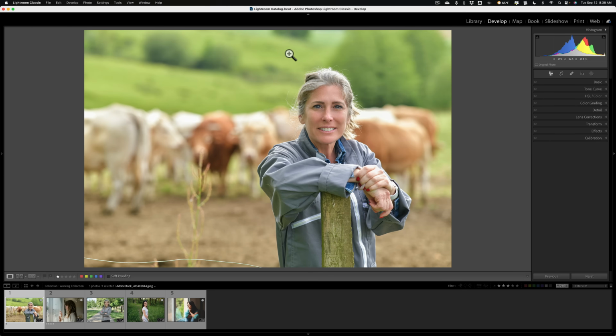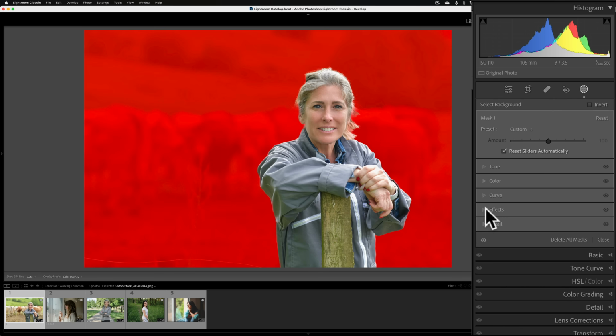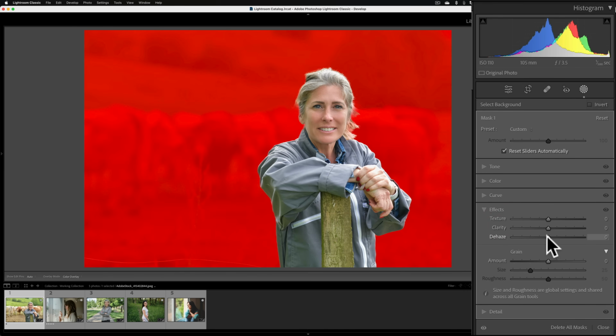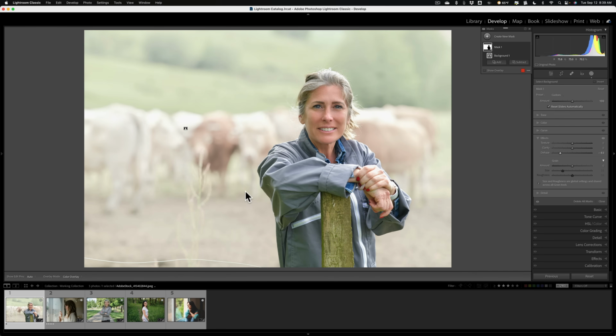Let me show you. I have this image here, and let's just say that I want to add haze to the background. Well, that's easy enough to do in Lightroom. We'll open up masking, we'll select the background, we'll go down to effects, we'll go to the dehaze slider, and of course if I move it to the right, I'm removing haze, but if I move it to the left, I'm adding haze. And you can see it's doing a great job of adding haze, but it doesn't look natural because the haze is uniform from the top to the bottom, front to back. It's good though, it's not affecting the model at all.